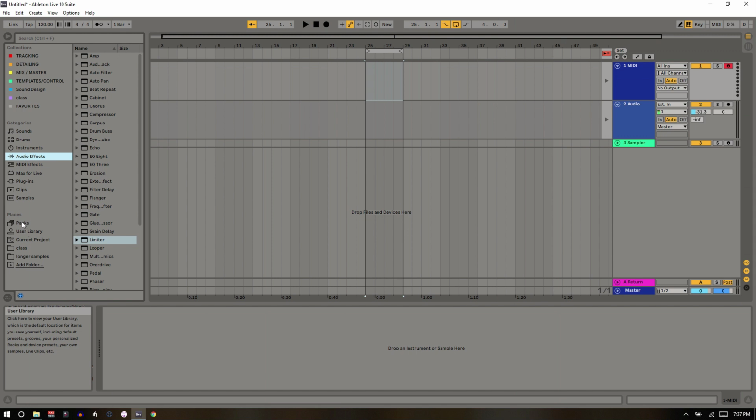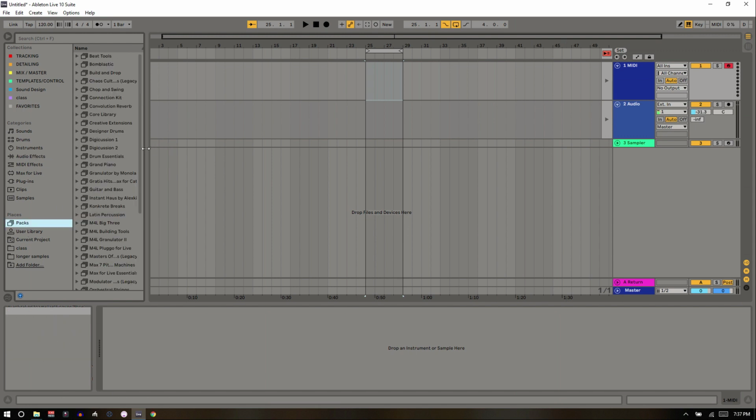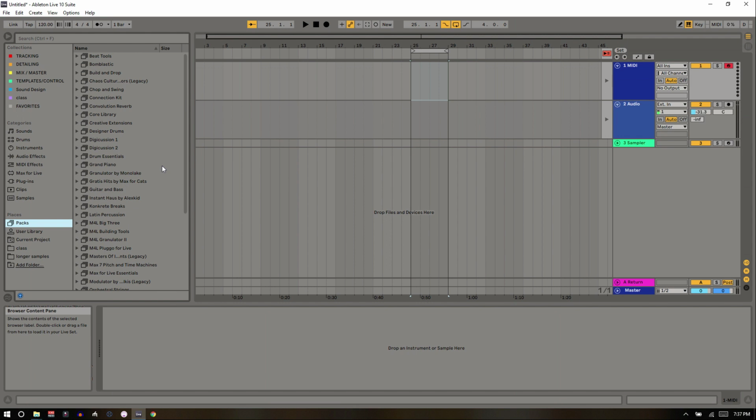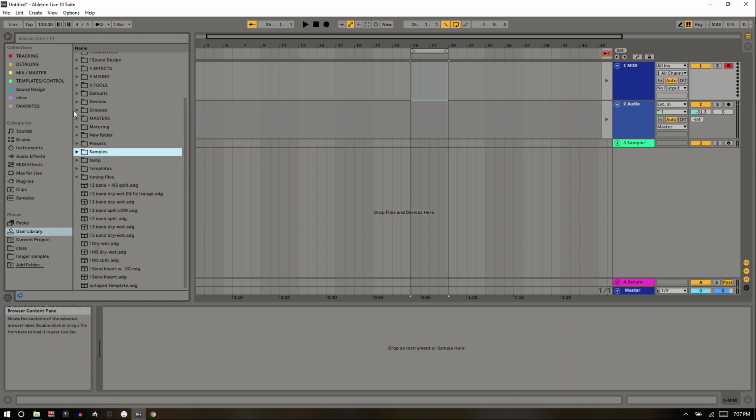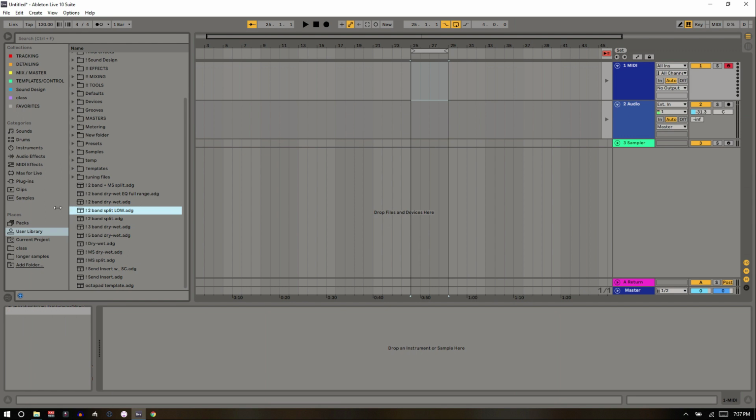So that's really common. Also, you can find your factory packs down here, right? So if you're looking for all your factory packs and whatnot, they're here. And if you're looking in your user library and can't find your stuff that's in your core library, or vice versa, that could be a problem. Yeah, so that's another pretty common thing that happens, even to me still.